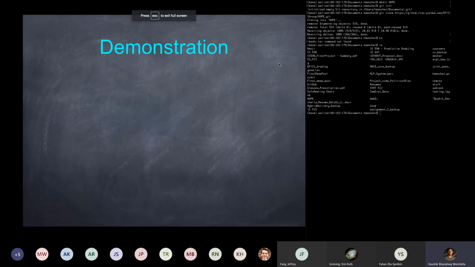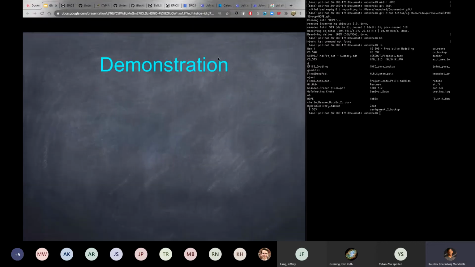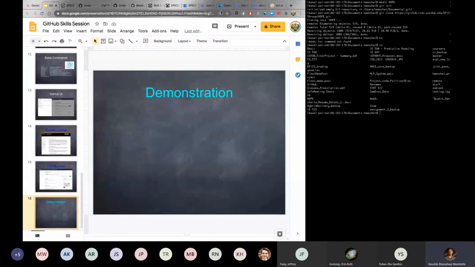I'm just going to quickly demonstrate, specifically using the Purdue GitHub, how I can pull the code, make changes, commit, track the changes, and then finally push the code onto GitHub. So at least I think this may give some idea of what this whole deal is about and clarify some of the jargon that is used. At this point, before I go into the demo, are there any questions?